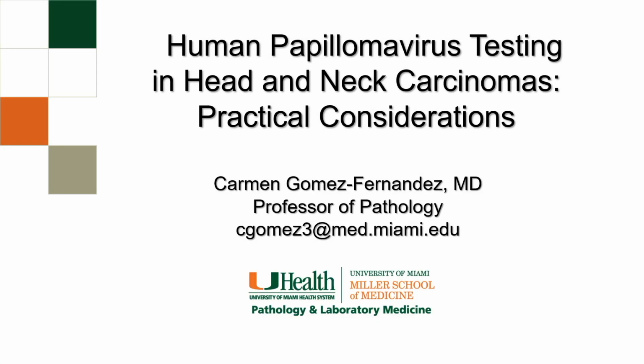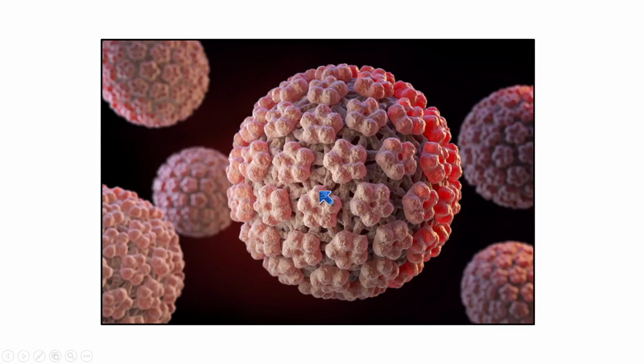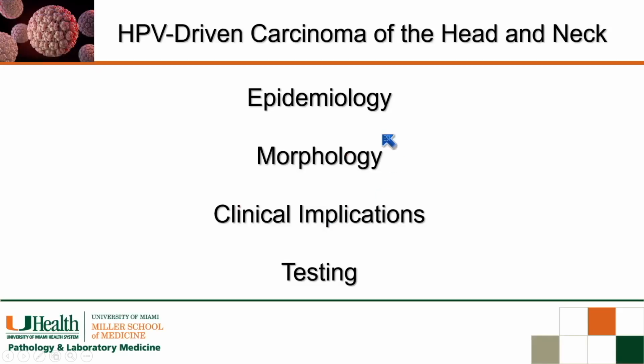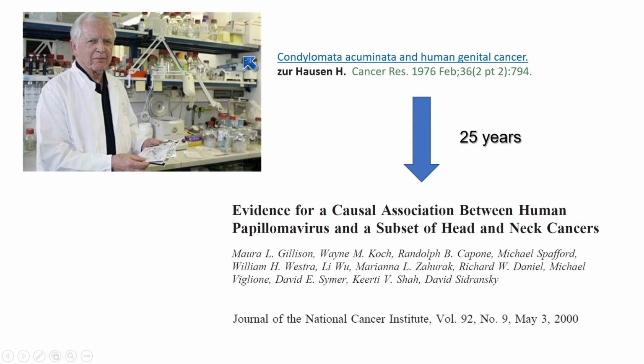We're actually going to be talking about the human papillomavirus. And we're going to spend the next 45 minutes or so talking about this virus. We'll talk about the epidemiology of HPV-driven cancers of the head and neck, the morphology, the clinical implications, and then our role in this whole thing, which is the testing for it, right? So first, the epi.